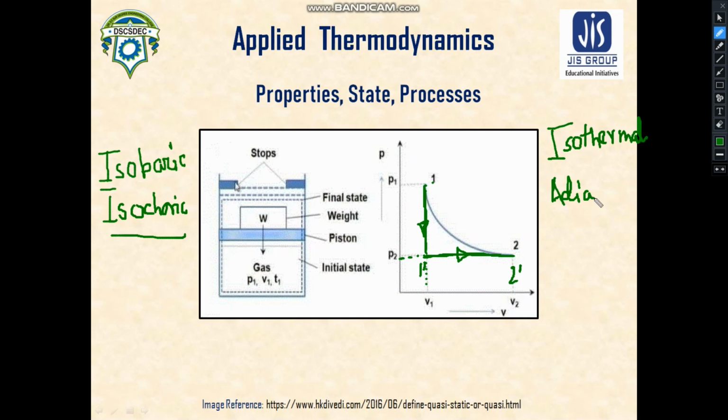Afterwards, you will learn different properties like entropy and enthalpy. Whenever entropy remains constant, it is termed an isentropic process, or constant entropy process. Whenever enthalpy remains constant, this might be sounding Hebrew to you because you don't know yet. Still, whenever enthalpy remains constant, it will be termed an isenthalpic process. I am not getting into the details of these processes. We'll be moving on to the next part.